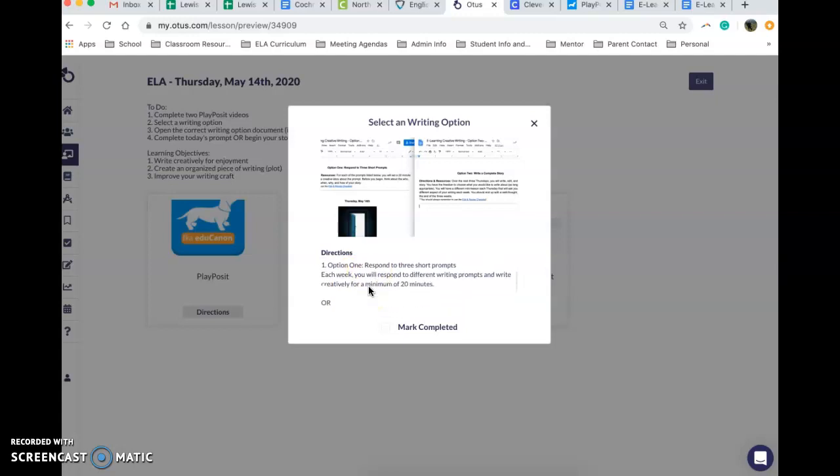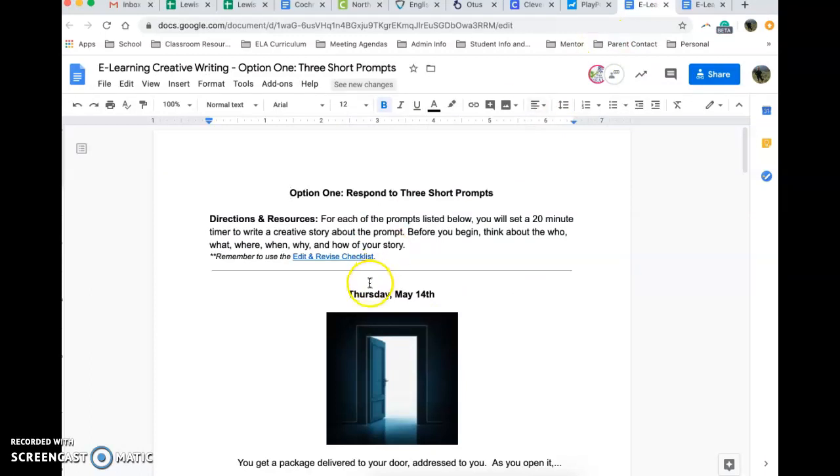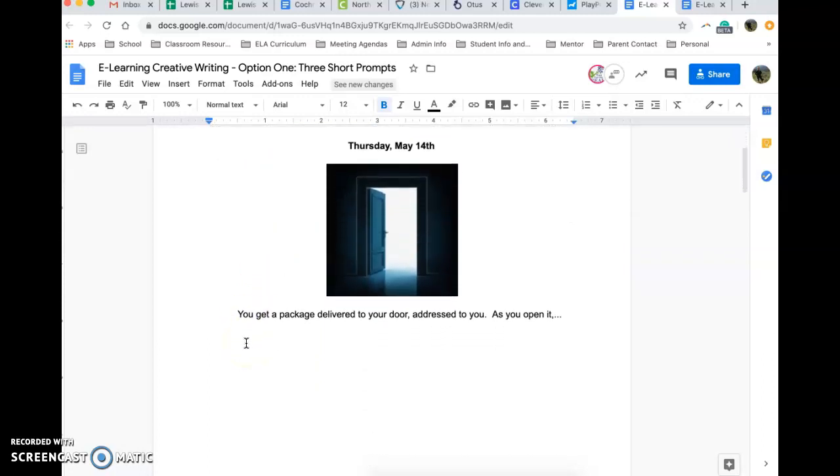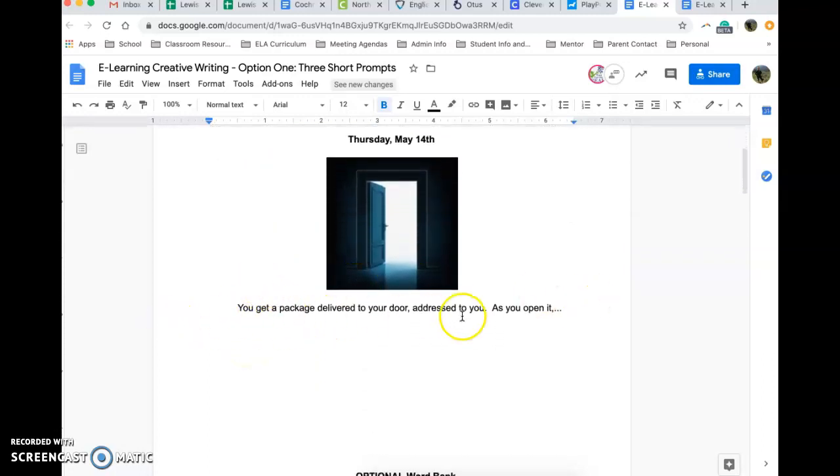So your first option is to respond to 3 short prompts. Each week you will respond to different writing prompts and write creatively for a minimum of 20 minutes. That option looks like this. You will have directions at the top, an editing and revising checklist, and then each week on Thursday, you will have a different prompt to respond to.